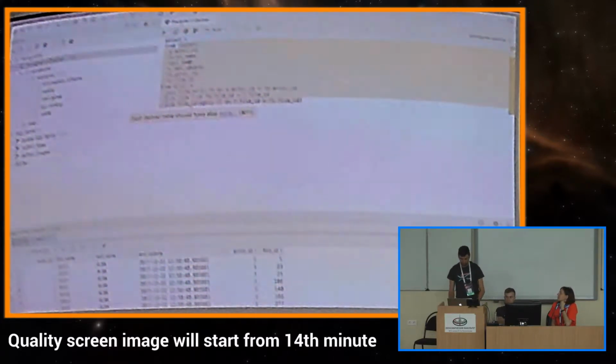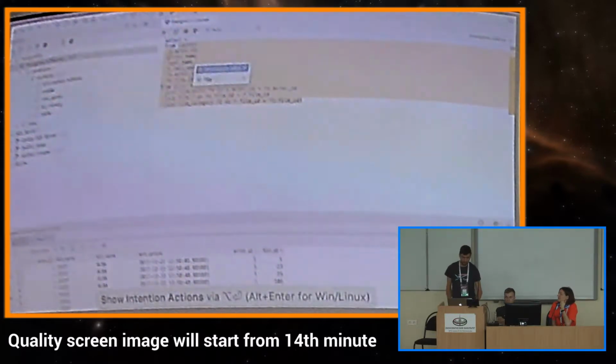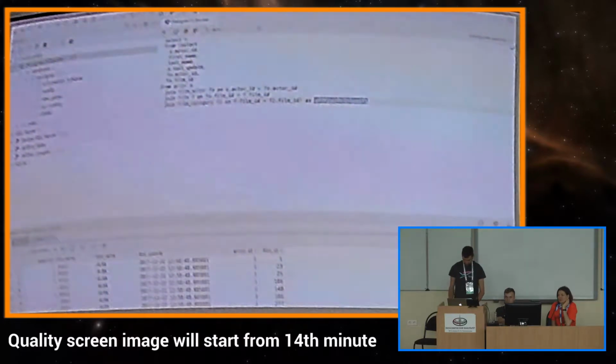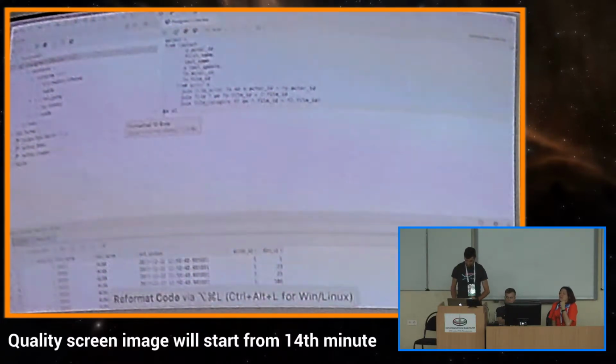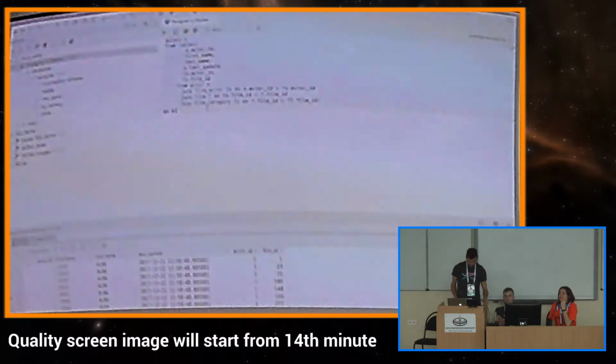Why? Because we need an alias. So we can press Alt Enter and make this code a bit better. It's not the best alias. I want A1, and you can see that our query can be started. So here we've created some order in the query. That means we can go on further.